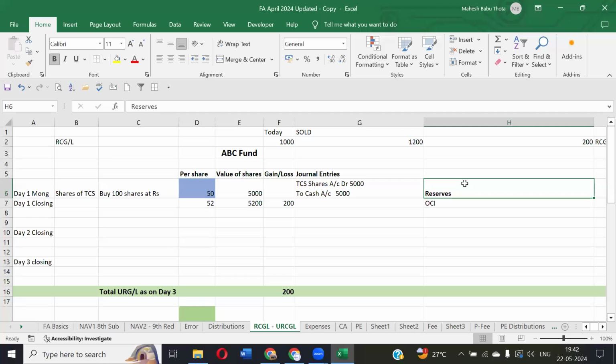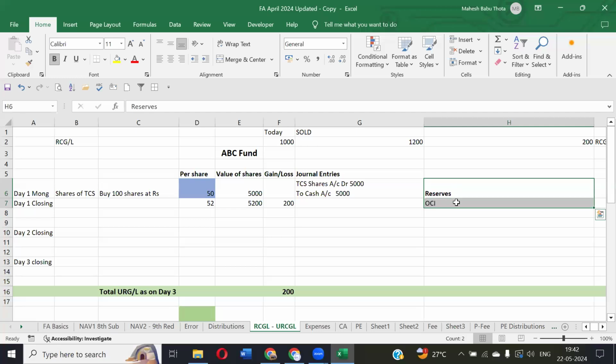In the balance sheet, we have three items: equity, liability, and total assets. On which part will reserves come? Equity. So is equity part of liability? Do you need to consider the equity part to calculate NAV? No. Come on, guys, say it confidently. Already we discussed a lot about it. That's the reason we are not going to consider this other comprehensive income. It's a part of reserves.